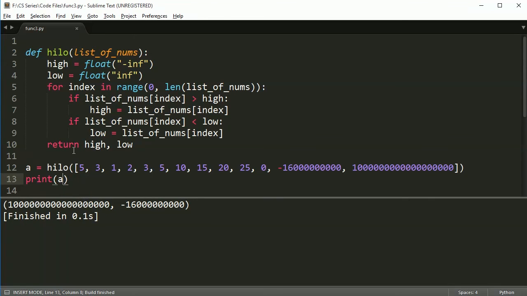So notice when it returns it, it takes this and puts it inside the variable a, but as a tuple and not 2 separate values. So if I want to access the separate values, I've got to do this. So that's the basic idea of functions with multiple parameters and functions with multiple return values.